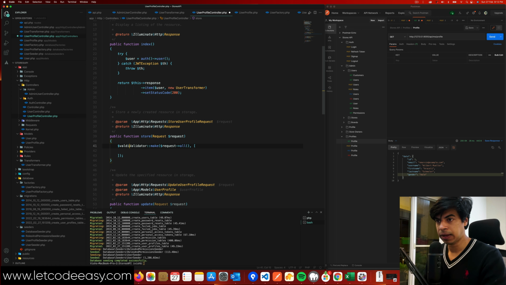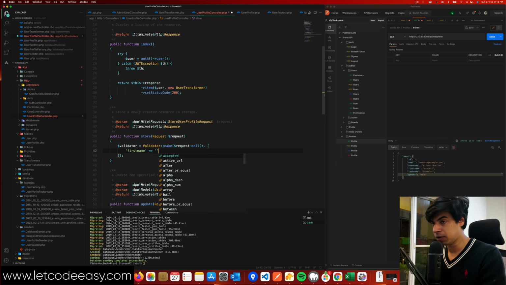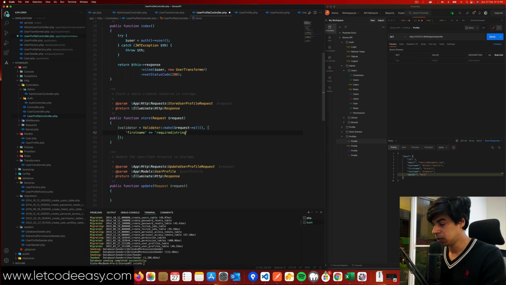Then I'm going to pass the rules needed. So first rule is that maybe it's a required field, and then I'm going to say it's a string, and then it should have a minimum of 3 characters and a maximum maybe I limit to 30 something.